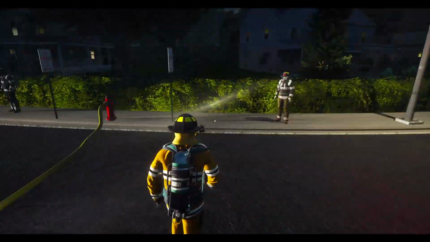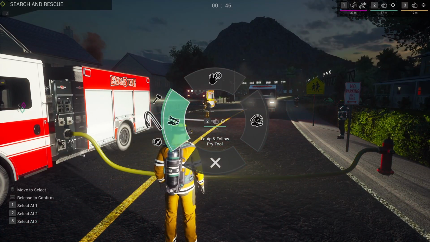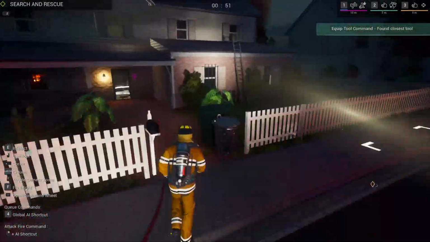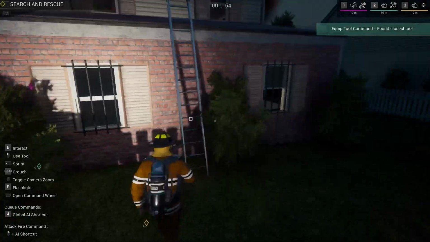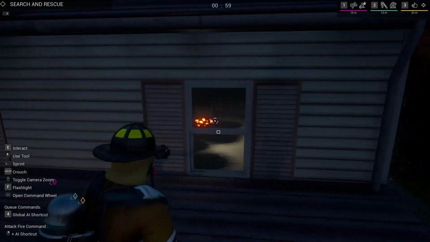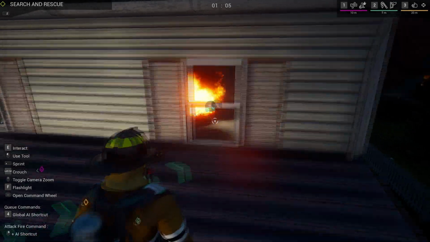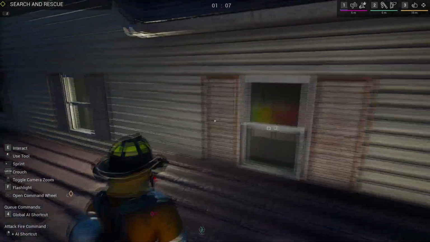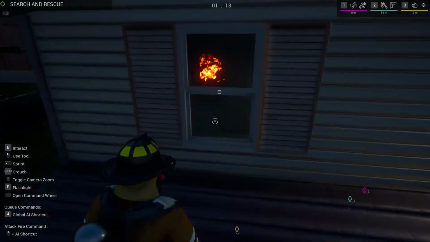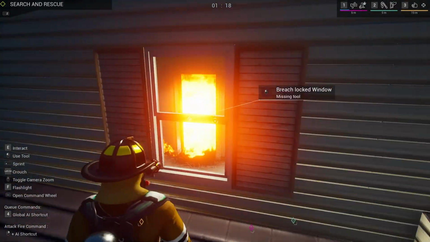Well, first thing I want to do, I want to get my guys outfitted. So, number two, go ahead and grab the crowbar. What I want to do, let's go up this ladder first. I'm with you, boss. Lead the way. Vent this room so we don't have a potential backdraft issue. Okay, looks like we got fire on the second story. Let's breach.